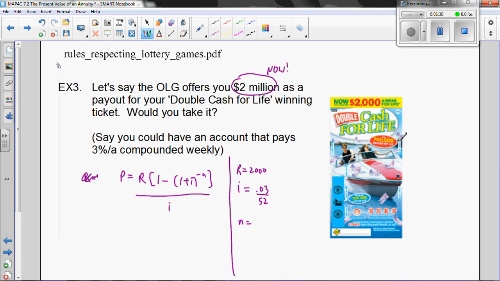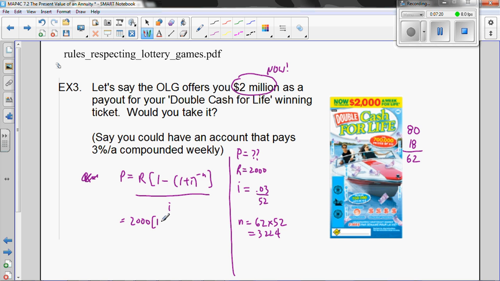Well, if it's one of you folks, let's say you're 18, you've got to be 18 to buy a lottery ticket. So let's say you're 18. How long would you expect to live? Probably lifespan would be, for someone your age, you probably expect to live to your 80s. Some of us will go earlier than that, some later, but let's say 80. That's 62 years. So 62 years, about 52 weeks a year, that's a lot of payments. 3,224 payments. And of course P is what we want to find, right? The present value would be how much this annuity, how much this Cash for Life ticket is actually worth.